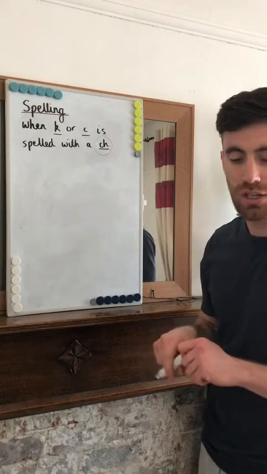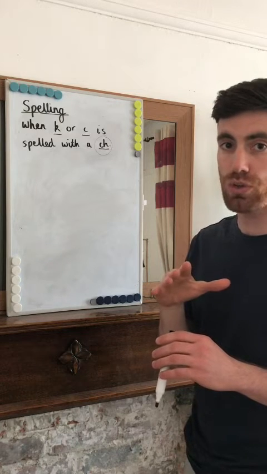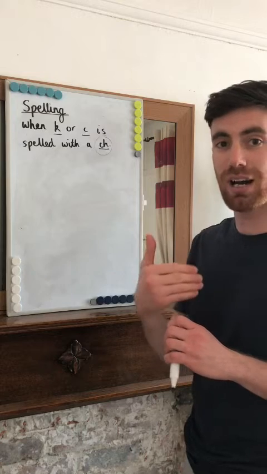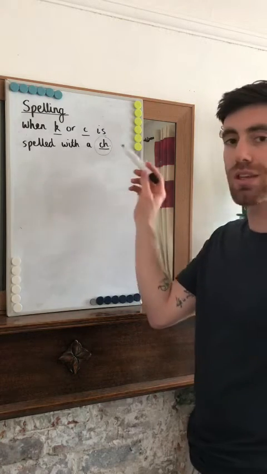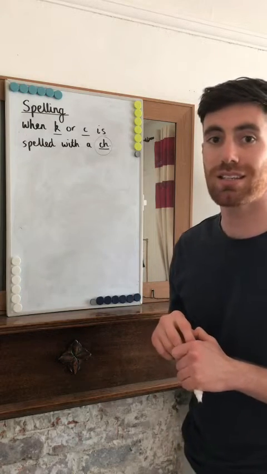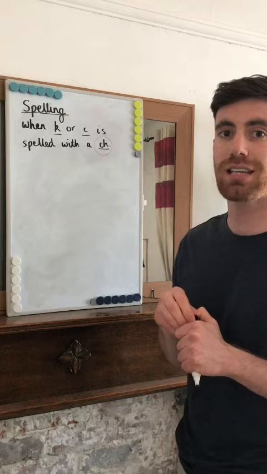Now we're going to go over some words. I'm going to say a word, I want you to hit pause and then have a go yourself, and then we're going to bring it back and we can see how it's spelt with this k. The first word is scheme. So hit pause, have a go at spelling scheme.